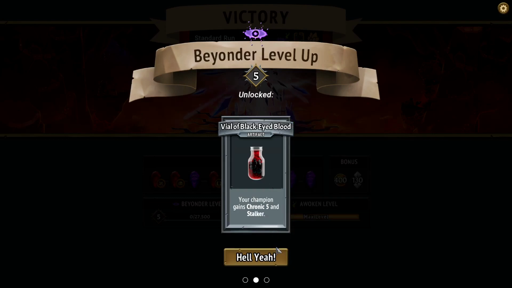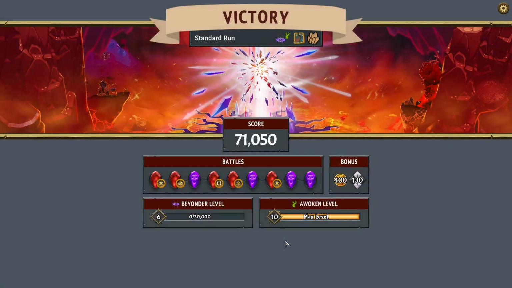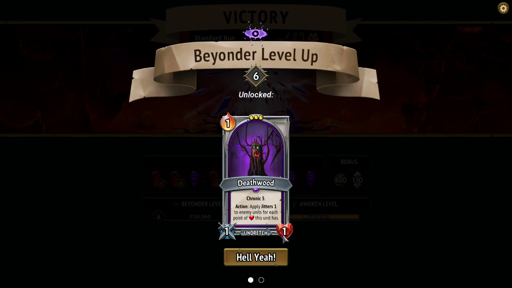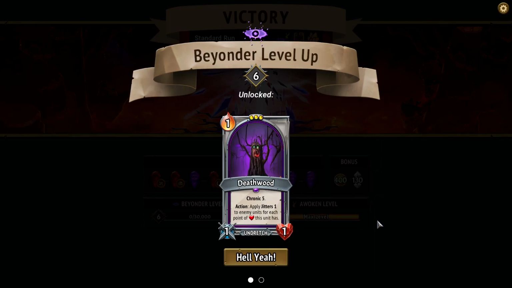Yeah, your champion gains Chronic 5 and Stalker. And we've unlocked the Exile champion, but it's going to be a while before we see him. I love that he's an eye tentacle. Deathwood. Chronic 5 action. Apply Jitters 1 to enemy units for each point of... Oh, we finally see something good with Jitters. Look at this. So yeah, we want to pump his health up as high as we can. He's got Chronic that gives us a means of doing so, but in the hands of, say, Wormkin or Awoken, yeah, I see potential there.